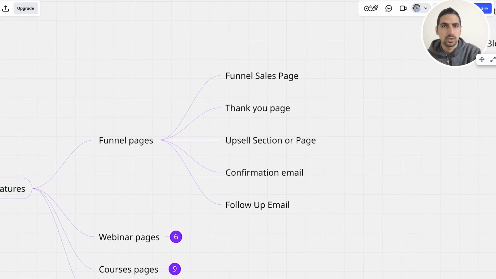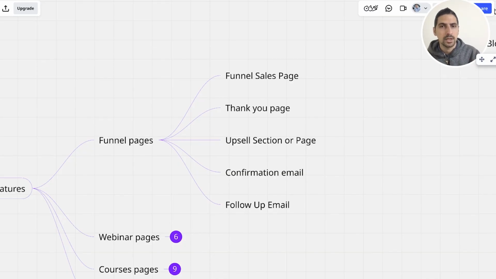And usually it's known as the funnel sales page that is intentionally purposed for selling a certain product or service. This funnel page would have more detailed information about your product, which has incentives or testimonials or any other upselling features that would help the user to make the purchase.